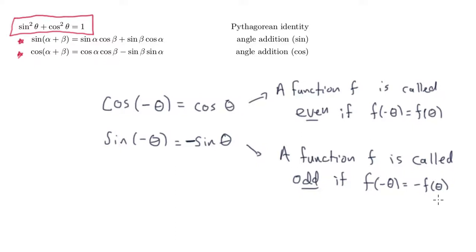And these ideas are going to be important. You could probably live without them, but they make a lot of problems later on really easy if you can remember certain properties about even and odd functions. And so cosine and sine are kind of marquee examples of even and odd functions. Other examples of even functions are power functions with even exponents. And then, of course, maybe that's where the terms even and odd come from. So for instance, x squared is an even function, whereas x cubed is an odd function. And then any power function with an odd exponent is going to be odd. So there's another couple examples here.